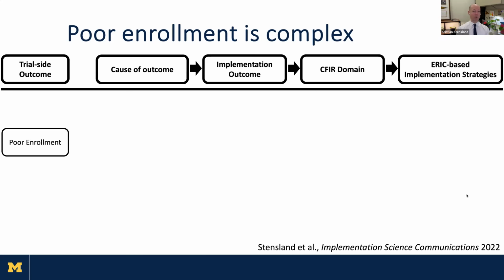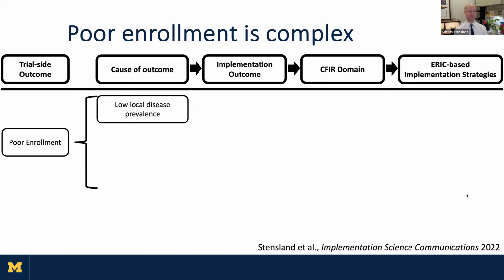So we talked about having poor enrollment being really the big issue for why clinical trials are not succeeding, or a big problem with clinical trials. But if you know anything about enrollment, you know that there can be many, many causes for poor enrollment. For example, if I am trying to enroll to a prostate cancer clinical trial, it could be that in my area, there aren't a lot of prostate cancer cases. On the flip side, there could be lots of prostate cancer cases, but the providers I have in my clinic are way too busy in order to offer this clinical trial to patients.